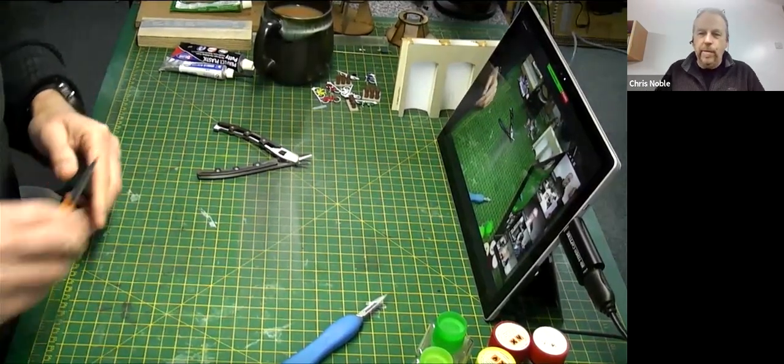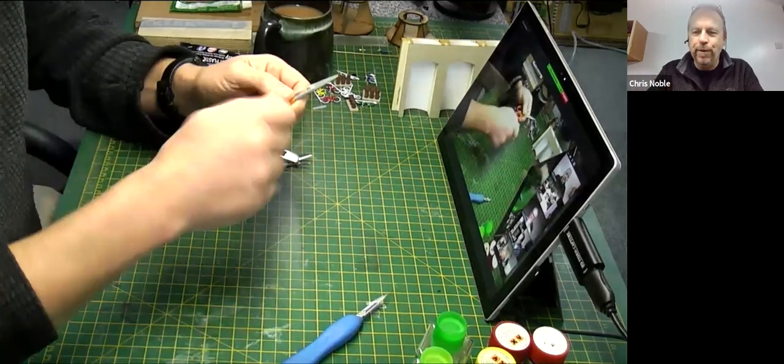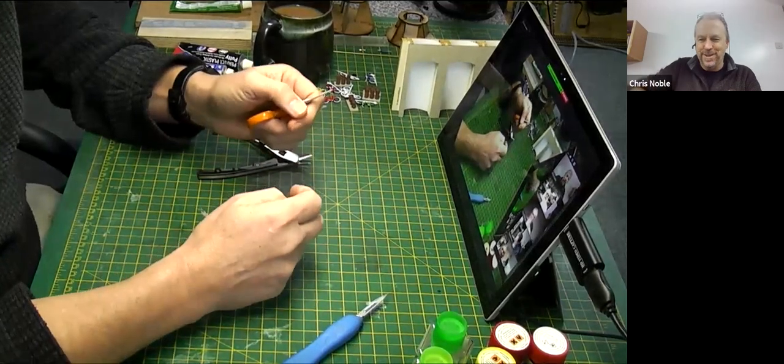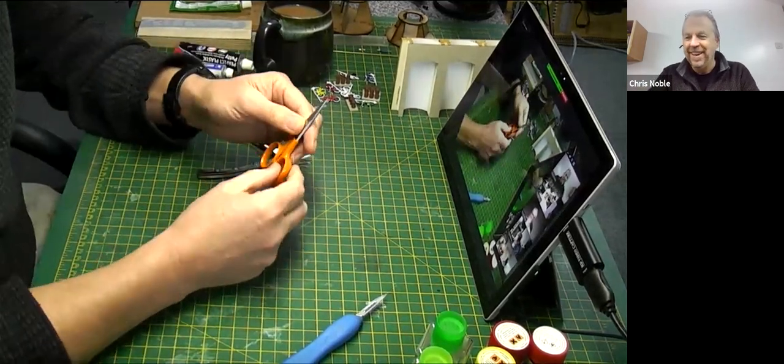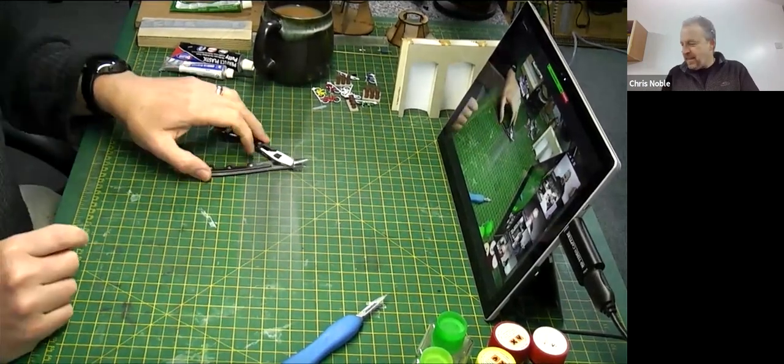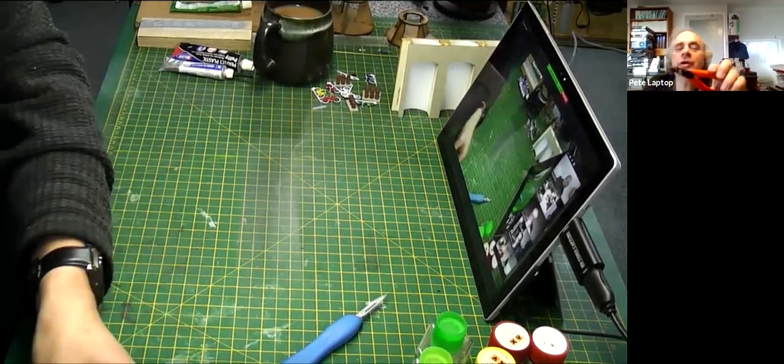But what you definitely don't want to be doing is breaking the part off. Yeah, like I used to do as a kid. Oh, I need part 45. You snap it off the sprue. You don't want to be doing that, and that's not going to leave you in a good place. So that's cutters. It's just on cutters.